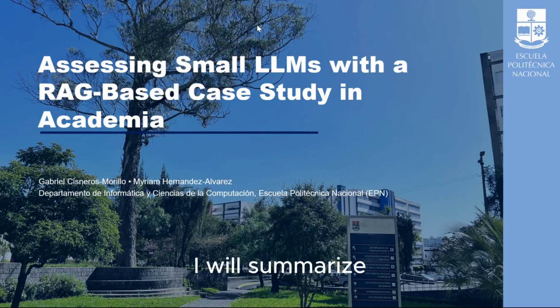Welcome everyone. In this talk I will summarize a case study on assessing small large language models within a retrieval augmented generation (RAG) workflow for academia. The setting is a real administrative pain point, with broad applications that arrive as bundles of annexes and supporting documents. The research question is practical if we want local deployment for privacy and cost reasons. Which small open source model gives the best trade-off between, first, correctly classifying submissions as compliant or not, and second, generating useful checklist-style feedback when problems exist?